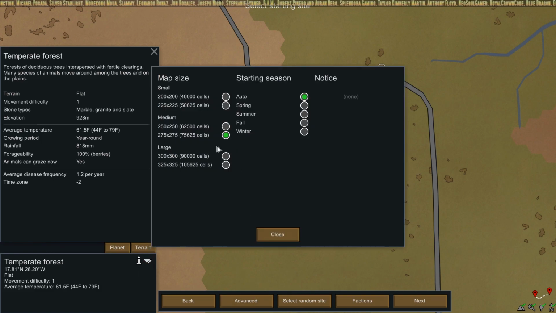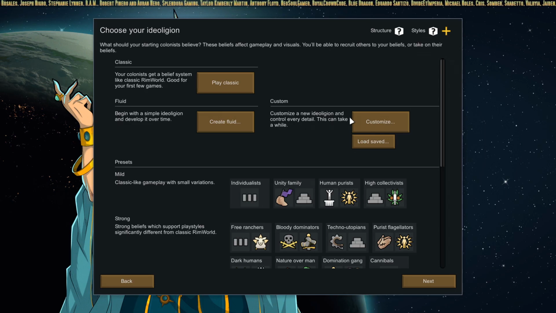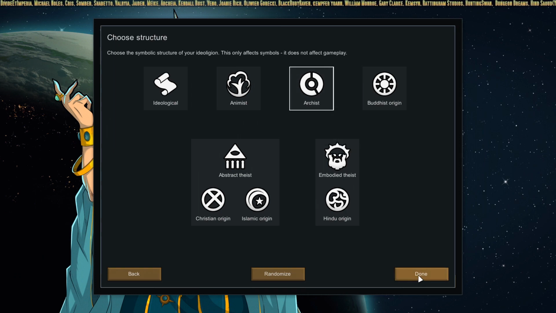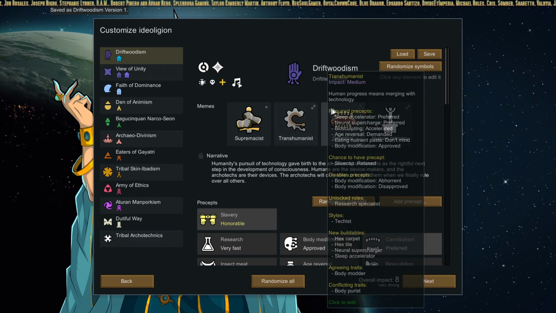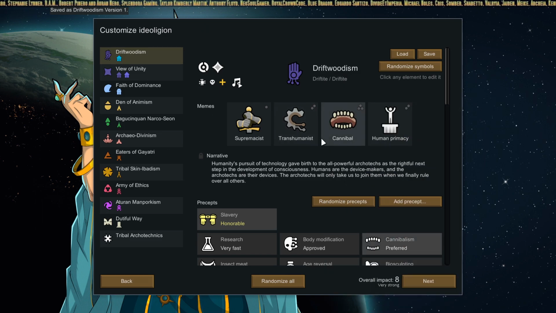We've changed the map size to 275, 275. I'm going to make a new ideology for this one. It'll be similar to what I normally play, maybe slightly different. I'm going to select the Archist structure type. Alright, I've made a play on a similar theme I've made before. Supremacist, transhumanist, cannibal, human primacy.